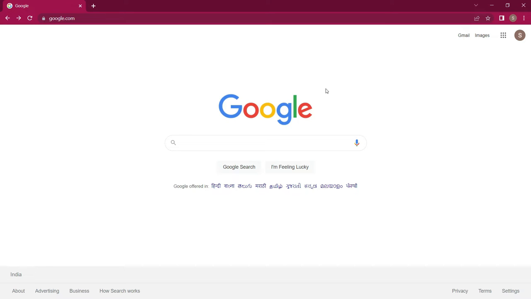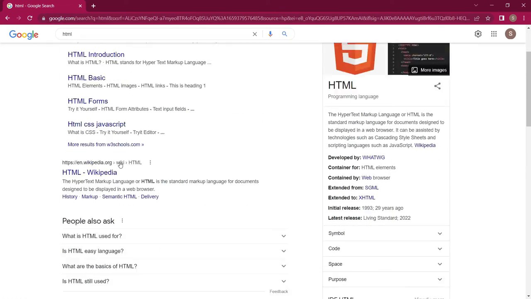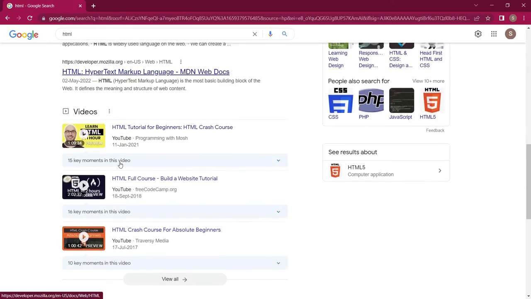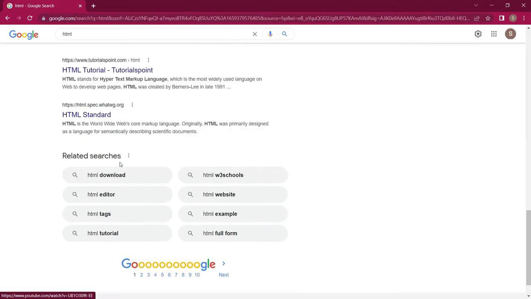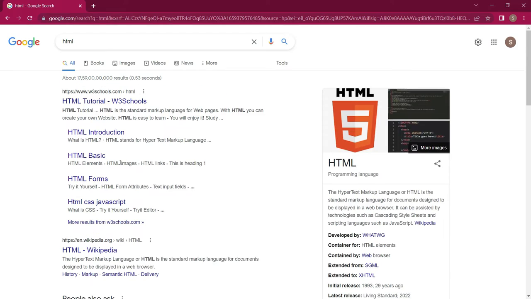Front end means the part of the website that users see. Like in this Google website you are seeing these things, so this is the front end part of this website. But let's say if you search something on Google, then it will show you many different results. So this thing we cannot do with simple basic HTML and CSS. For this we need to create the backend of our website.